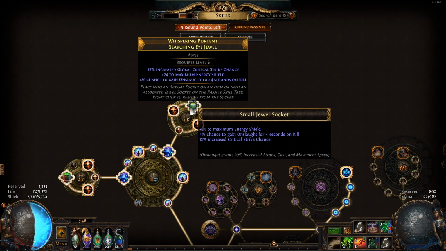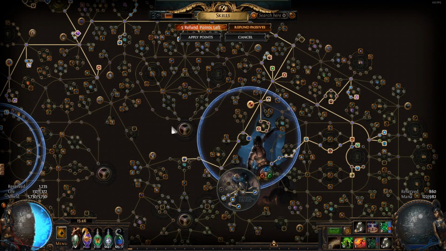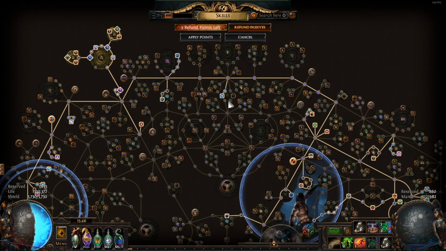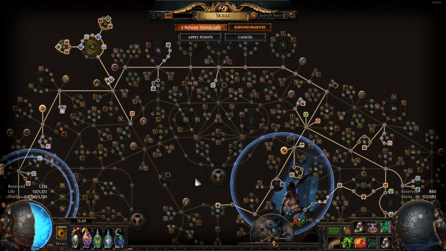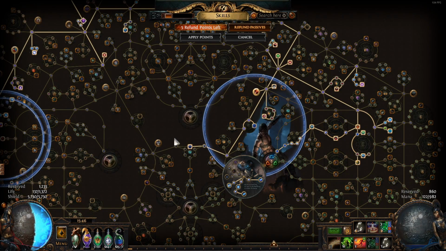And then lastly, I just got an Onslaught jewel with ES and crit. Just mainly look for an Onslaught jewel just because it makes our mapping a lot faster and a lot smoother. Other than that, I'm probably going to fit in a few regular rare jewels in the tree somewhere, probably spec these on my next 2 levels, and just look for energy shield, crit multi, crit damage, that kind of stuff on your jewels. And that's pretty much it for the passive tree.